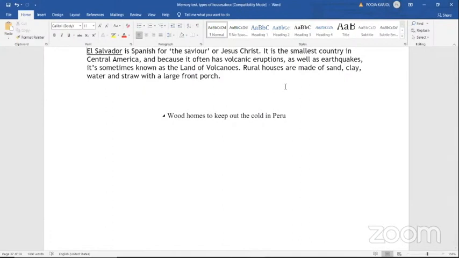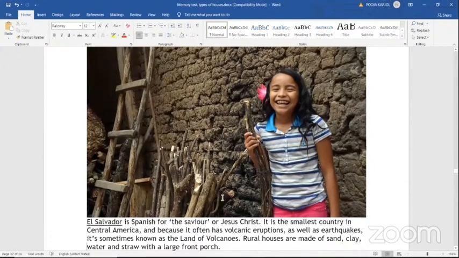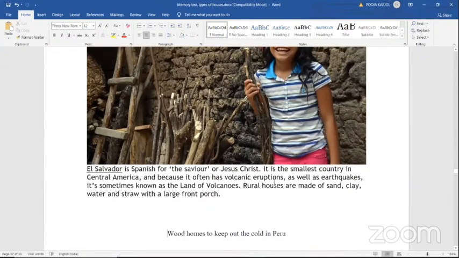El Salvador is a country in, I think, Central America. It's the smallest country in Central America. Because it often has volcanic eruptions as well as earthquakes, it's sometimes known as the land of volcanoes. Rural houses are made of sand, clay, water, and straw with a large front porch.